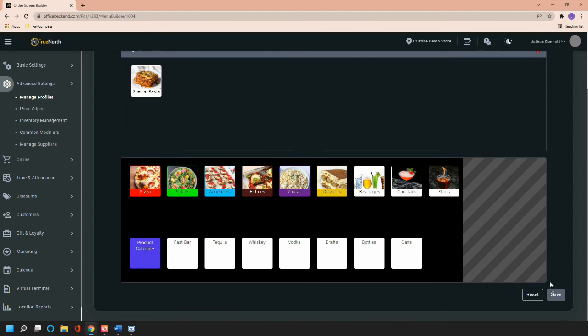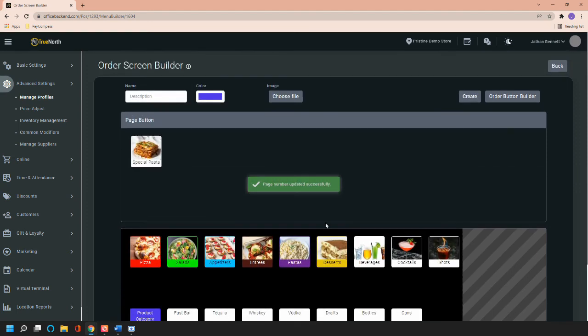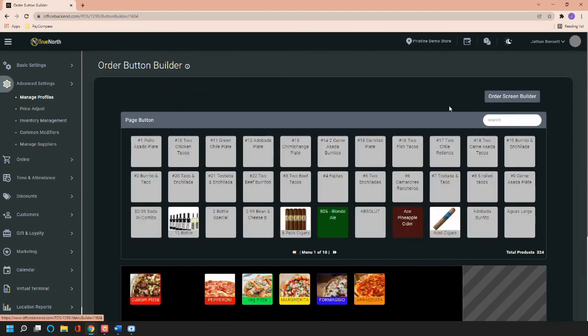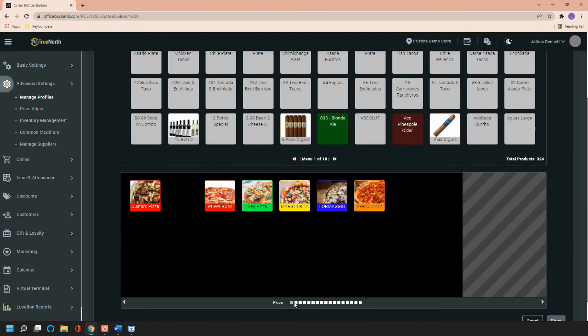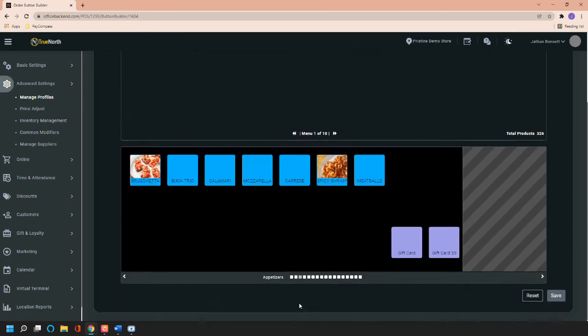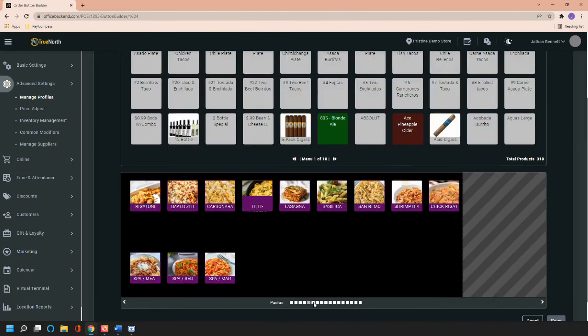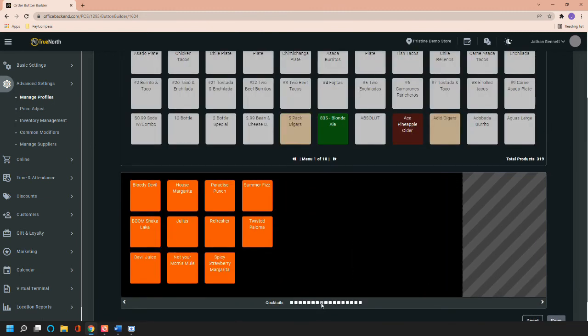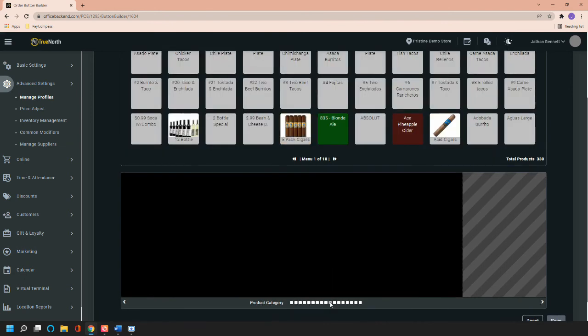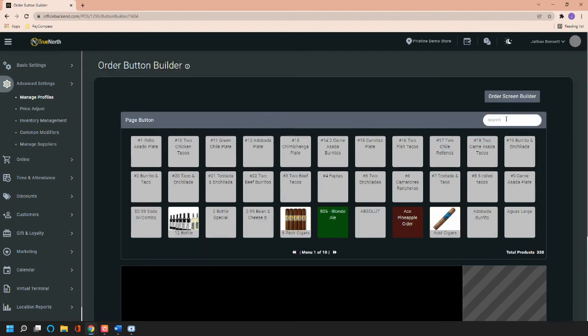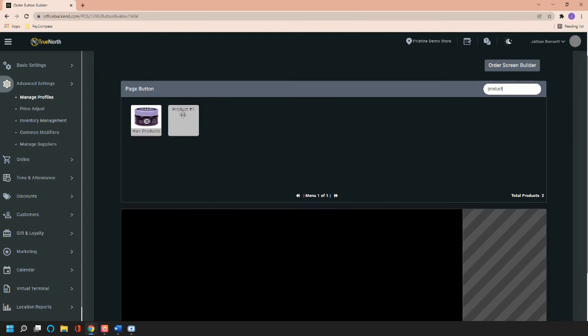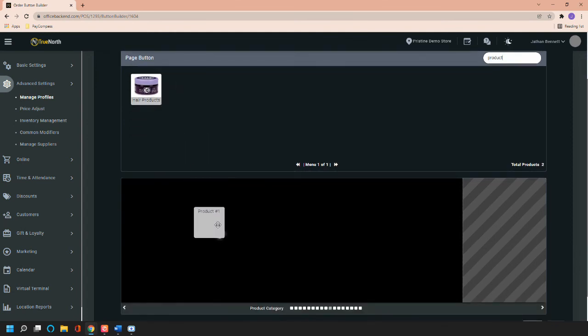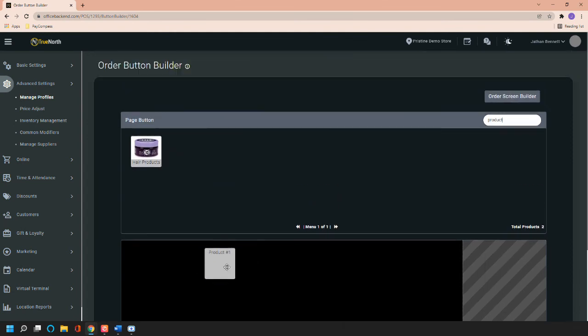That created the subcategory button, now we need to go to order button builder, and there will be some white boxes down at the bottom. This allows you to choose from your various subcategory screens. We're going to choose the product category screen, which will be blank here. There's no buttons added to it. The buttons on top are my actual items in the database. So we're going to search up here for product number 1. You can see it's listed there. It's gray currently, but if you click on it, you can edit those features.